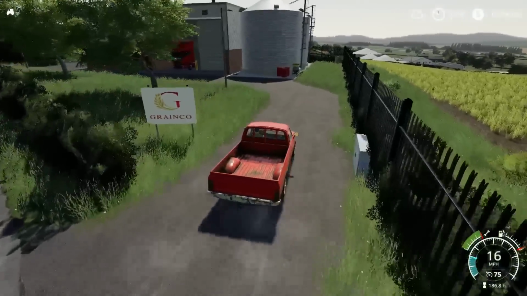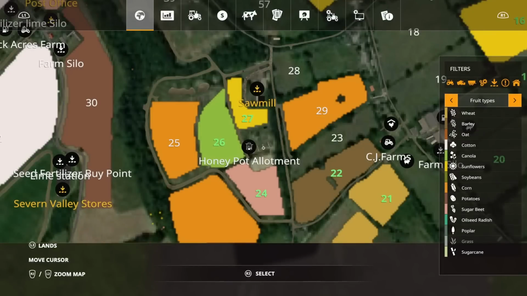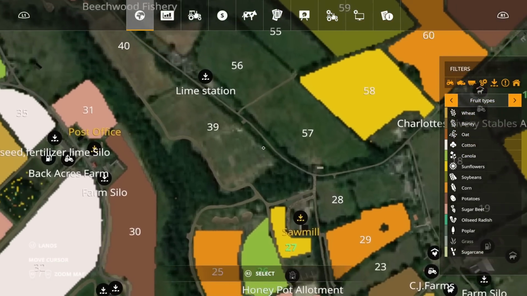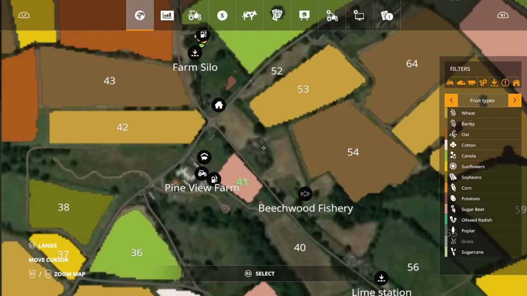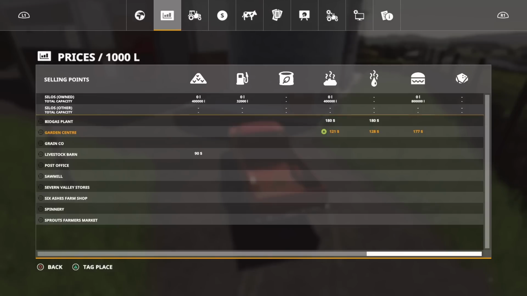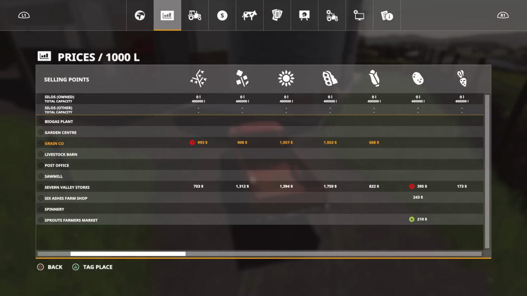So, sell point, Grainco. If we have a look back on the map, so up past here, like I said, when we came down here and we turned left, if you follow the road round, it goes past the lime station, fishery, the pub, and back up to where we started. We came back out up to the main road. We've come along. We're now at Grainco. Grainco, there is one of your main sell points. There we go. One of your main sell points.